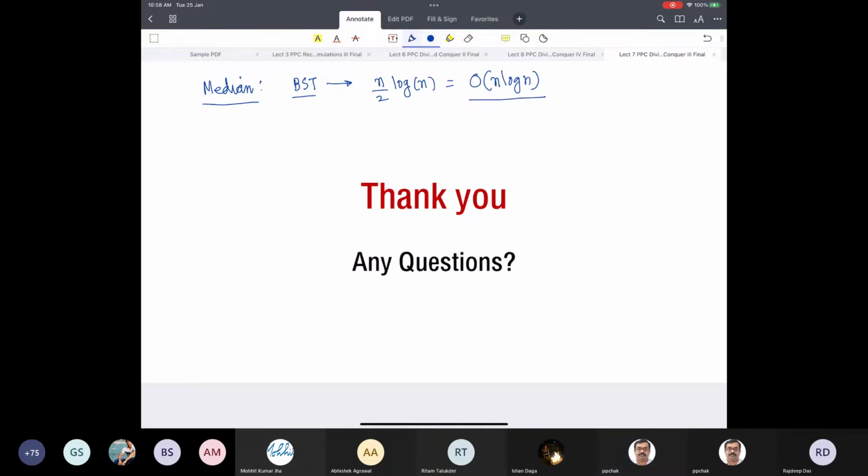So my algorithm complexity will become T(n) equal to 2T(n/2) plus order n log n, because this is order n log n plus order 1.